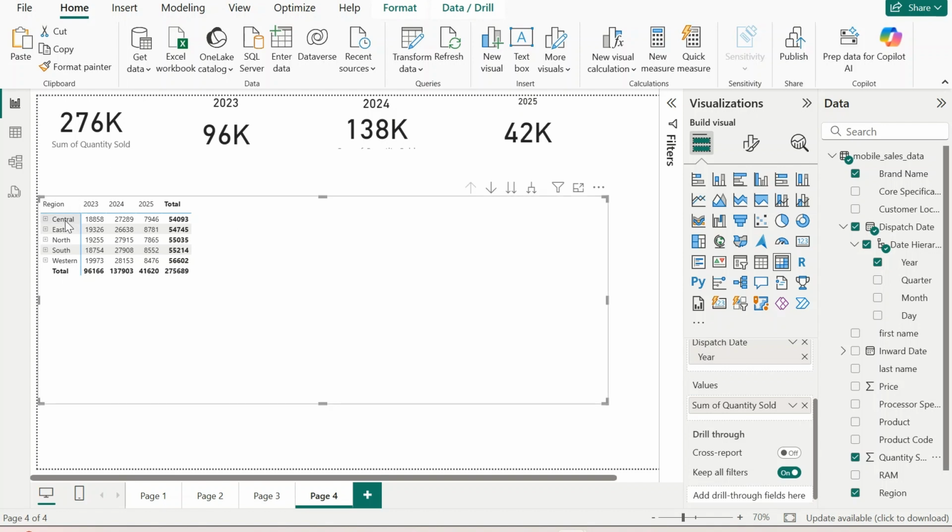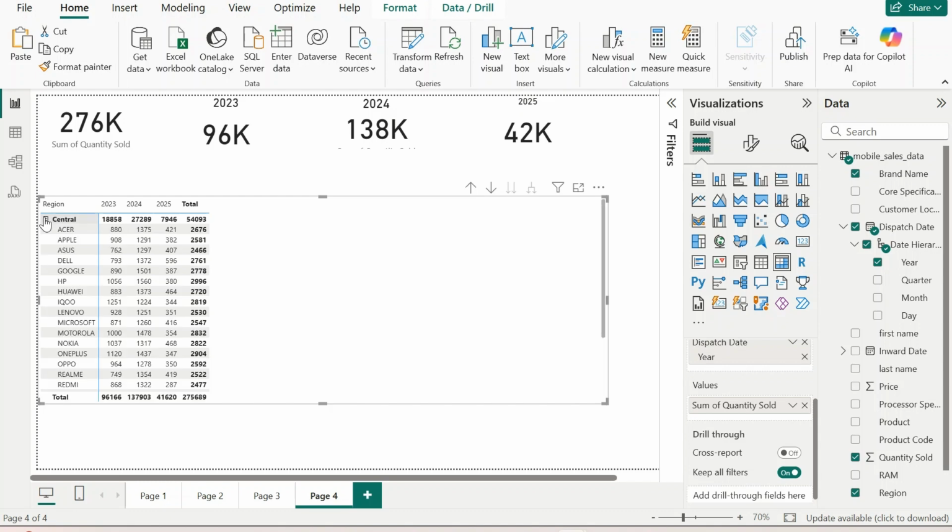So this is how it looks when you use a matrix. This is region-wise quantity sold for 2023, 2024, and 2025. This is giving basic information. Let's say a client wanted to see the quantity sold for each brand in one particular region. Let's say you wanted to see the quantity sold for Acer in the central region, then how are you going to see it? You will click on this expand, and from here you will be able to see all the brands.